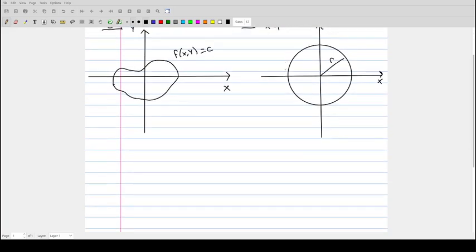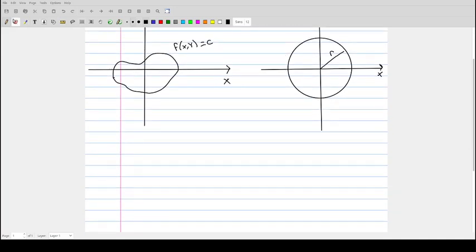And you might remember from a Calculus 1 course finding the derivative of the function y with respect to x. So you might want to calculate the slope of the tangent line at some arbitrary point on the circle, say right here. So you might want to calculate the slope of this line right here, the tangent line to the circle, at some point on the circle. So what is y prime, or dy dx?